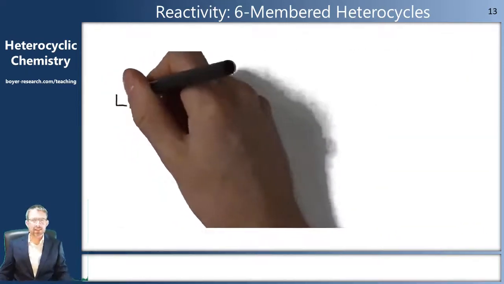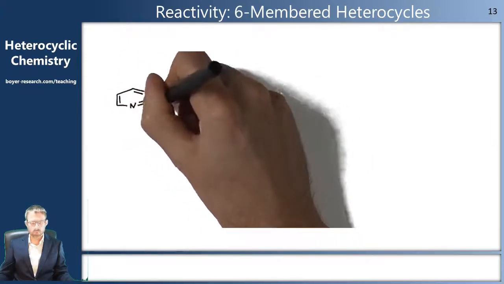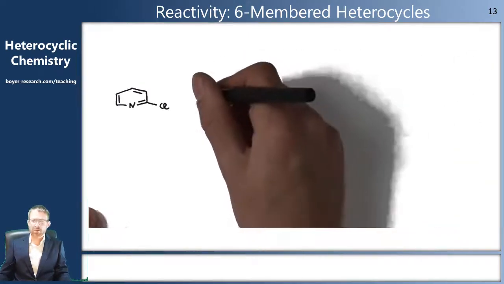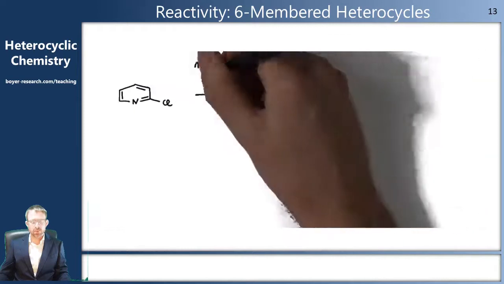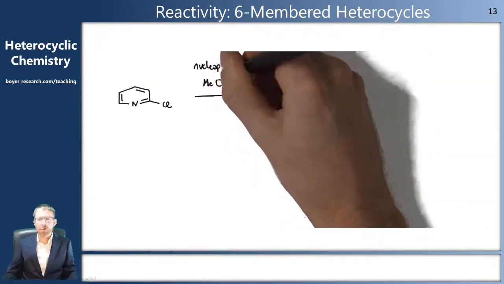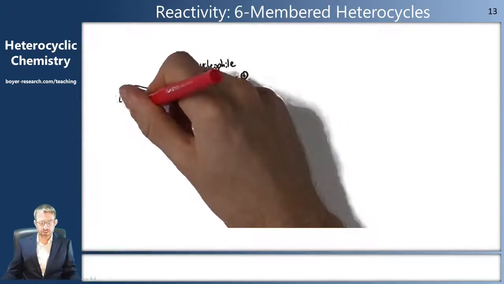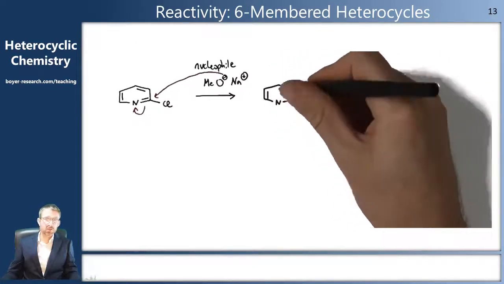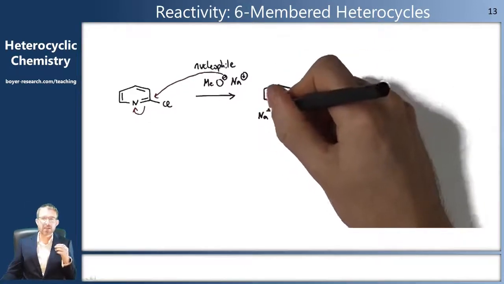So, going through the mechanisms a little bit more slowly. If we have a pyridine that has a leaving group at the 2 position, and we react that with a nucleophile, such as methoxide, well then we'll get attack of that negative charge on the oxygen to our electron deficient ring. We'll make a new bond between that oxygen and the carbon, and the resulting intermediate will lose its aromaticity, but it will have that negative charge stabilized on our electronegative nitrogen atom.